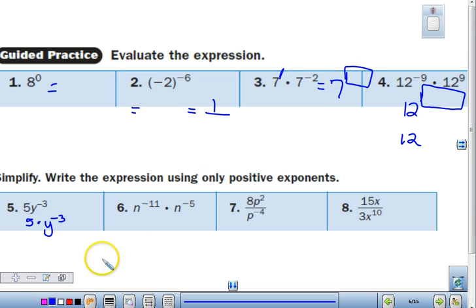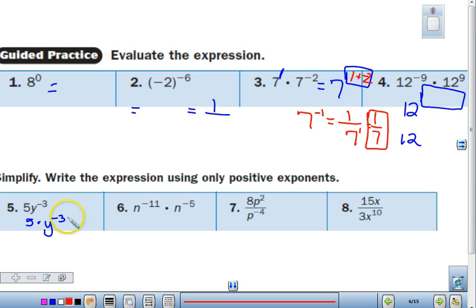What I wanted to see on your paper would be that you show me that you're taking 1, the rule is, plus negative 2. Because they're being multiplied, we're adding them. That leaves us with 7 to the negative 1 power. What is 7 to the negative 1? That means 1 over 7 to the first, or just 1/7 for an answer.